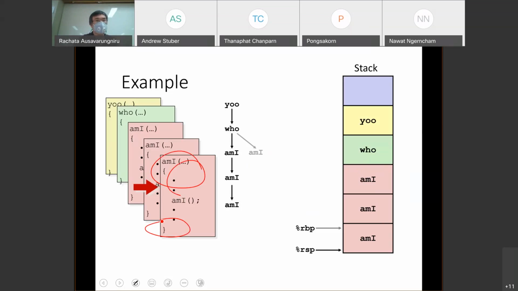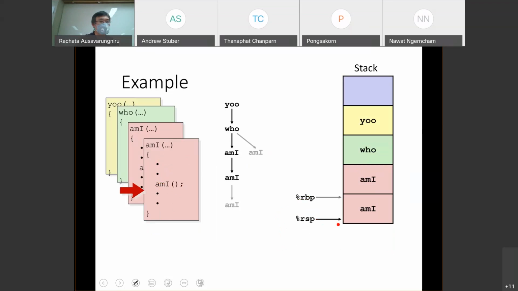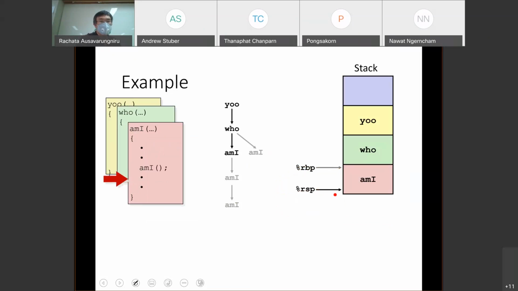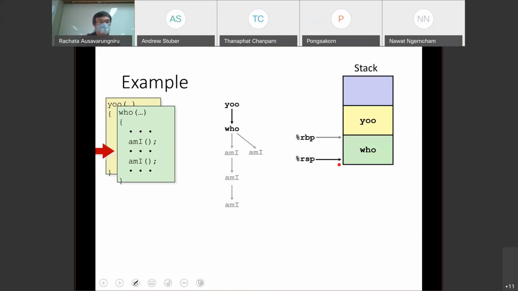When you're done, you update the RBP and RSP again so that this points to here, this points to here. Like this, right? And let's say you're done again with the second function call, so it gets updated to here. Another function call done, so you update it to here, right? Another function call done, so you update the stack frame back to here.